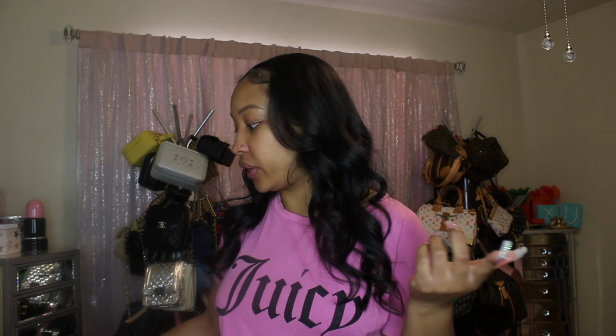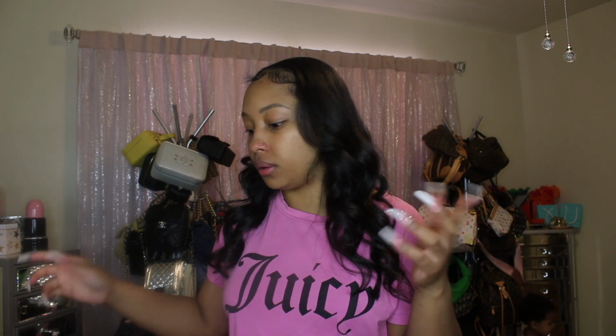I do have my Babyliss flat iron and stuff like that too, but for my natural hair, I feel like that flat iron definitely gives me heat damage. Maybe if I turned it down, but this one, I know I didn't get heat damage with it before. And this is what my aunt used. I don't know if she still uses this, but she's a professional and she used this before when I had her flat iron my hair and I didn't have any heat damage. So I had picked up one for myself quite a while ago. So that is what I used.